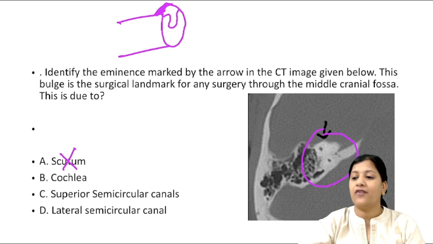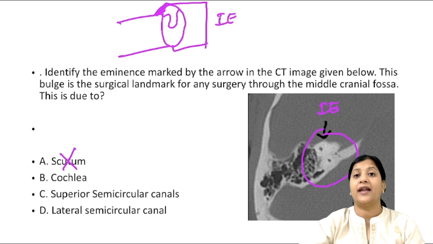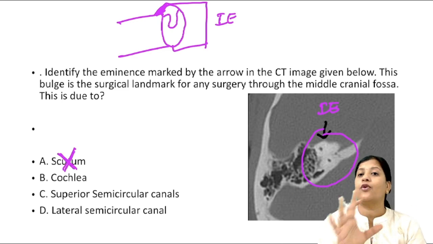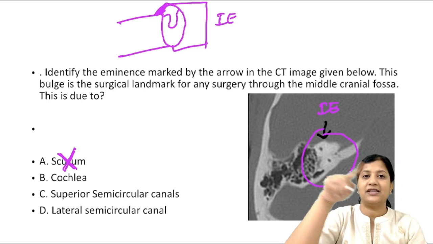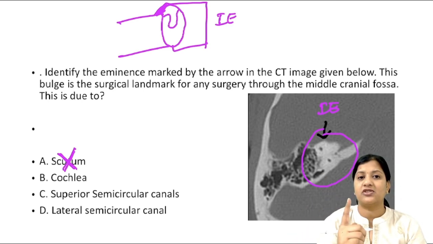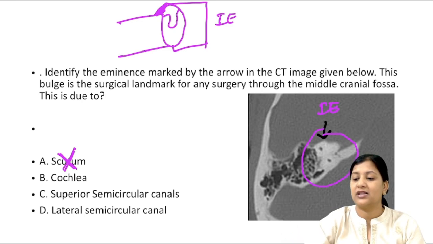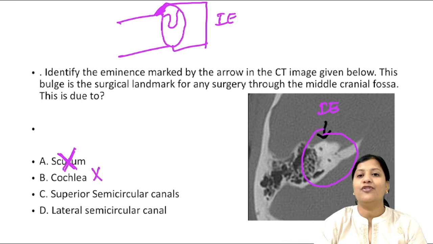So are we talking of external ear structures, middle ear structures, or inner ear structures in the scan? We are talking about an inner ear structure that has been pointed, because we know we are being questioned about the bone, that is the petrous bone. So can this be scutum? No. Scutum is near the external ear, so this cannot be the scutum. Now cochlea. We know cochlea is snail shaped. So will it resemble at least some turns? Can we see rotatory turns or a snail shaped structure? We don't see anything that is snail shaped, so this cannot be cochlea. Then we have two canals. What canals could this be? Either superior or lateral.